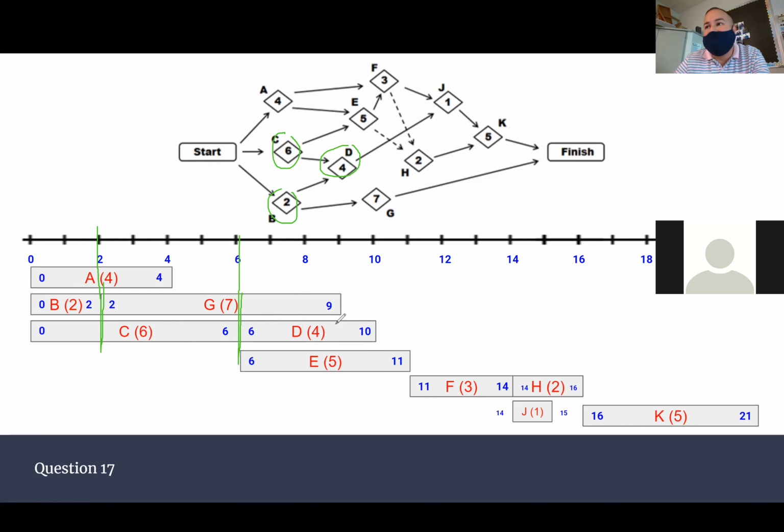The way that we created this timeline, we kept following that particular mentality. So looking forward, J had to wait for both E or F and D to finish. Well, D finished first, but F didn't finish till 14. So that's why J couldn't start until at least week 14, and so on. If you weren't here on Wednesday or you don't remember, this is how we created this timeline.